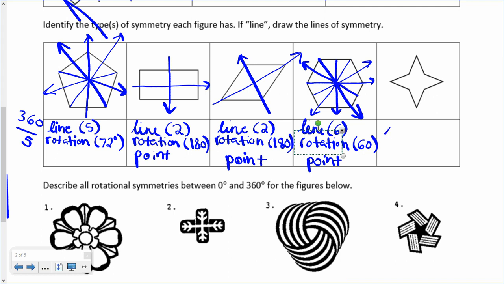Okay, so we think of it as line symmetry. Is this a regular shape like we were seeing with this one and this one? It's not, so we have to think a little bit differently about the lines of symmetry. How many lines of symmetry can you see automatically? You can see 2 really easily. You have a vertical one and a horizontal one.